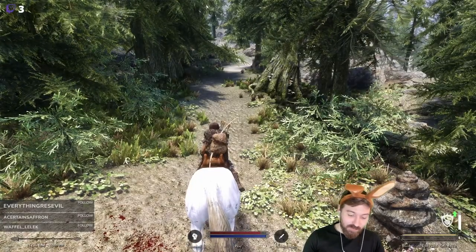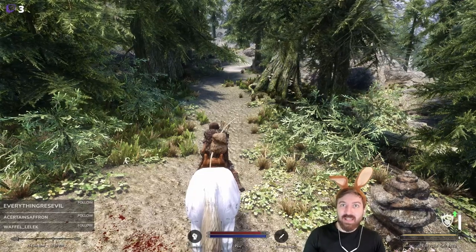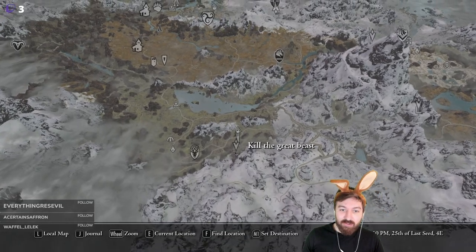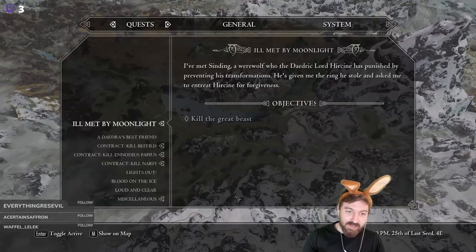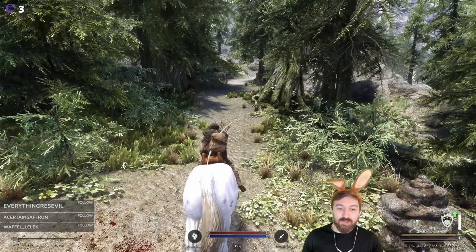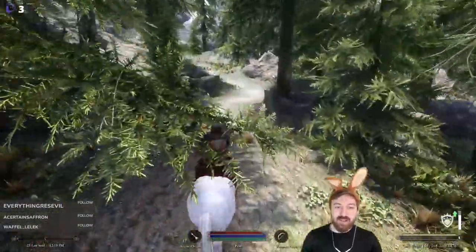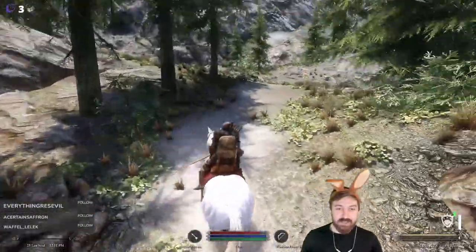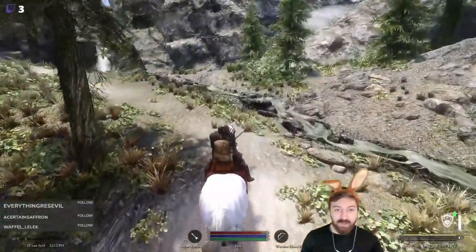All right, so we've made it to the path. It was very frustrating to get here because we had a weird crash happen, but we are here. We know that the great beast is somewhere up this path, but we're not gonna use the quest marker because that kind of defeats the point of hunting, right? We're trying to hunt the great beast, not follow the quest marker to the great beast. So we'll do it on horseback, and we'll see if we can find it.